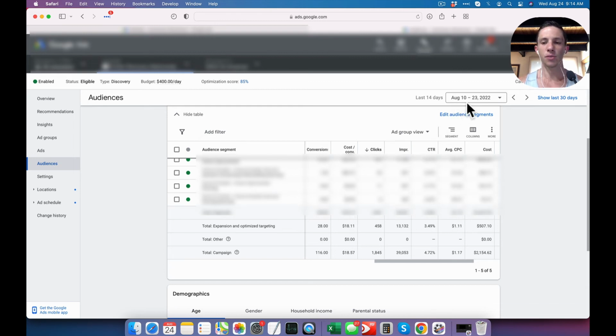But mind you, notice when I had this setting on at the beginning of the campaign, my cost per conversion was like $22 or $24. I forget what it was. In time, that's come down the more sample it gets. So when you're using optimized targeting in the beginning, it's going to spend more money because it's going to be testing all kinds of things, trying to figure out where your conversions ultimately come from. So optimized targeting will waste money initially up front because it's got a bigger pond that it needs to get a sample size from. And I don't know what's going to happen with the video thing. I will say I am optimistic for the optimized targeting in the video ads campaign as well. Ultimately, Google and their smart bidding strategies have worked.